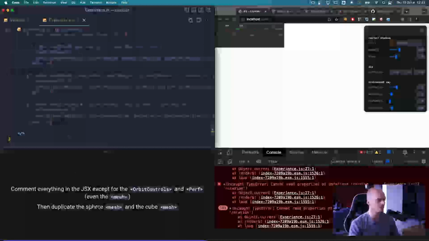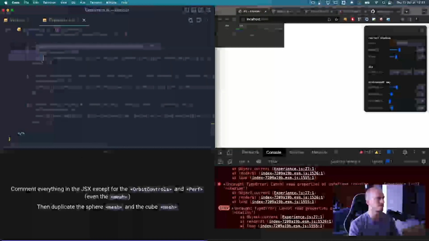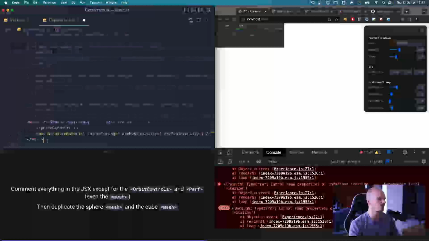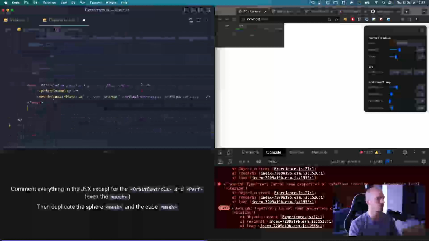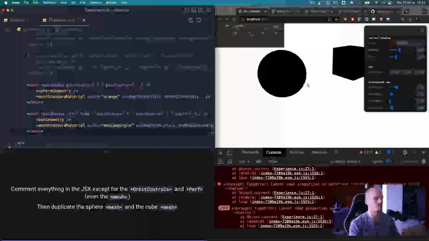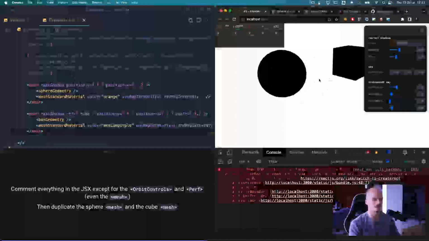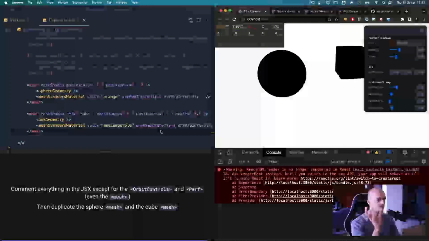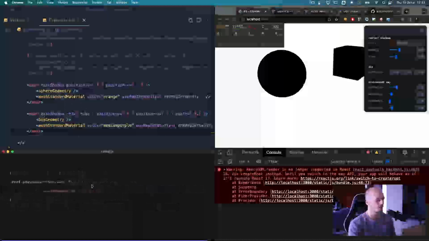So I'm going to duplicate the sphere mesh and the cube mesh. So those ones, we could have just kept them. It's okay. So I'm going to duplicate those. Make sure you duplicate the right meshes, not the floor. So I put them back. Everything is dark, everything is wrong, but at least we don't have the error anymore. The error was because we were trying to animate the cube, but the cube wasn't here in the scene anymore. Okay, nice. So we get something like that.